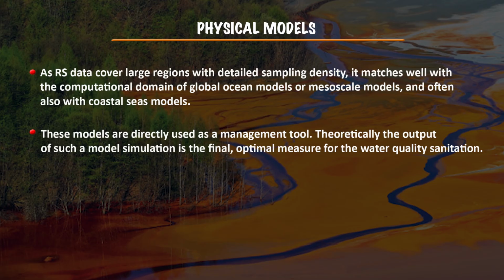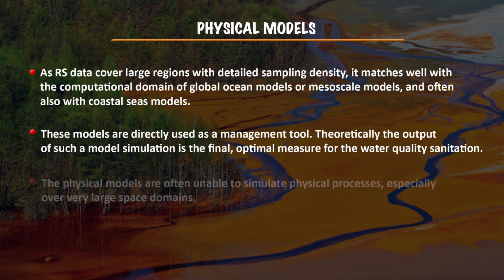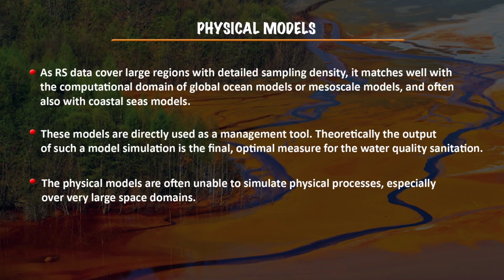These models are directly used as management tools. If you consider the output of these models, the simulation is the final one. That means the optimal measure of water quality sanitation can be determined by this. Physical models are frequently unable to simulate these processes, especially over very large spatial domains. Biological and chemical processes can rarely be simulated by physical models.